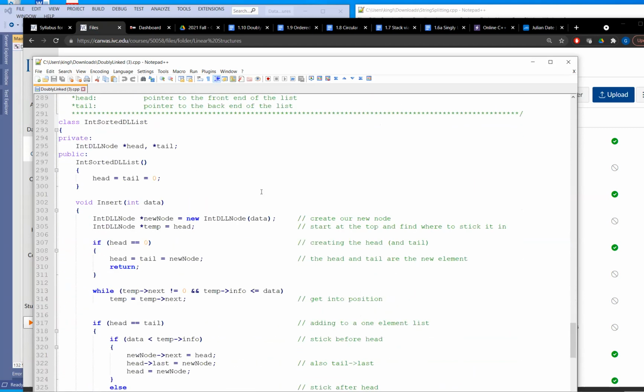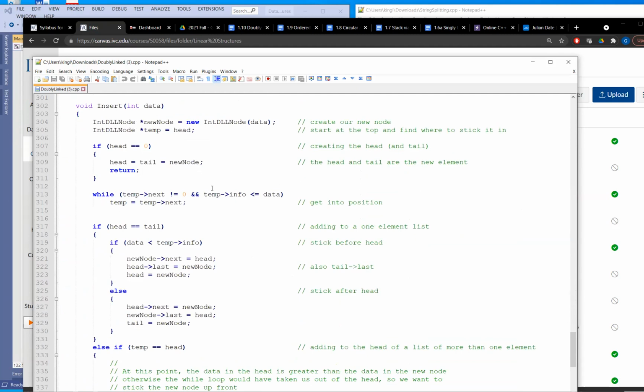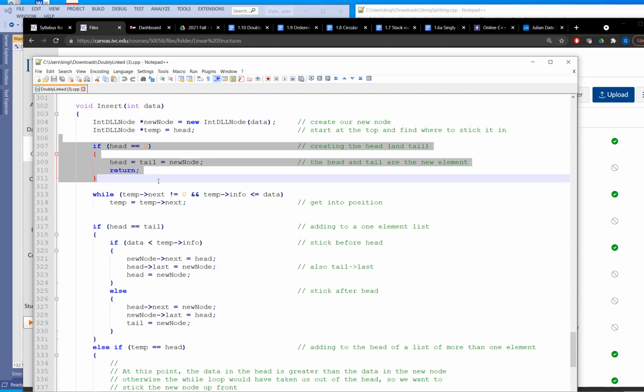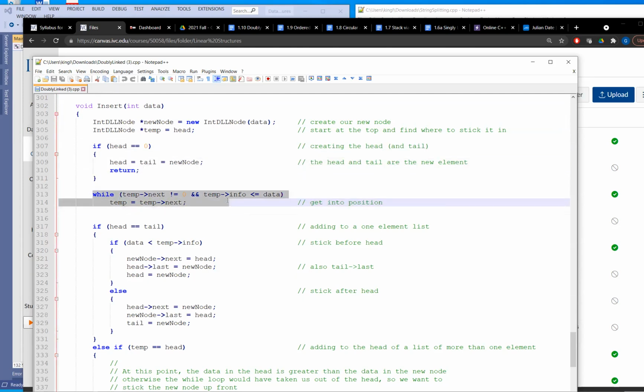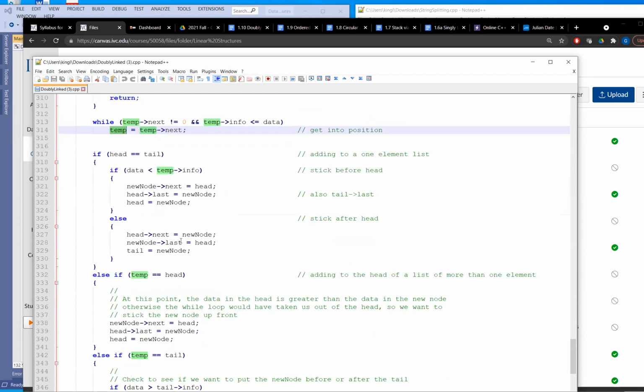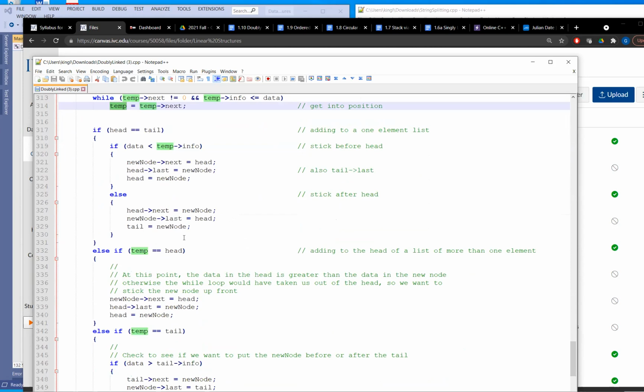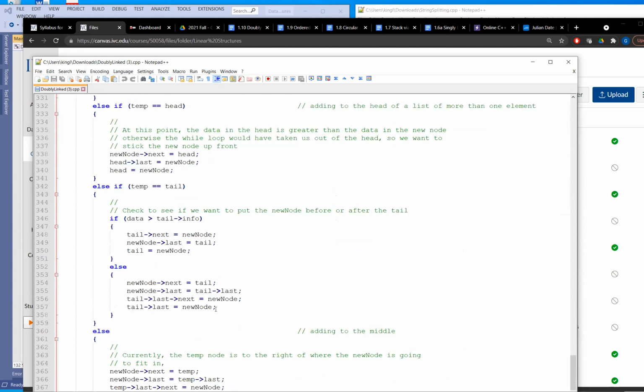Right, so the sorted doubly linked list will be a little bit more practical for inserting and deleting in the generic case. So it has everything folded in. Whichever way we go, we're creating the box. Sometimes it's an empty list, and that's all we have to do. Otherwise, we need to iterate to where we're going. Just start sliding down, as we've seen before, and then just do some extra tests to make sure we are accounting for the head and tail as needed, and setting our 4 pointers to get the bridge going.